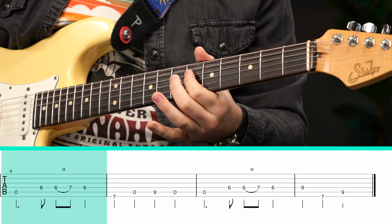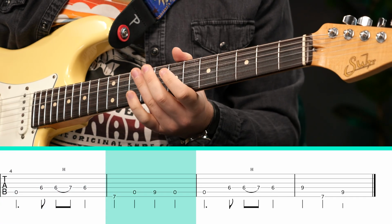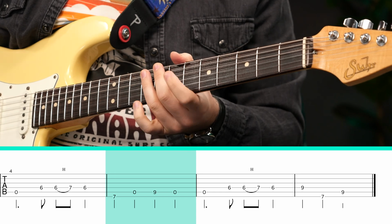Now the third and fourth time are kind of modeled off of the first and second time. The only thing that changes is the first note. And again, kind of that other Blink-182 style where the top part stays the same, but the bottom is gonna move. So we have the open A string instead of the low E string to start this riff. So that is completely identical. You're just changing the very first note.